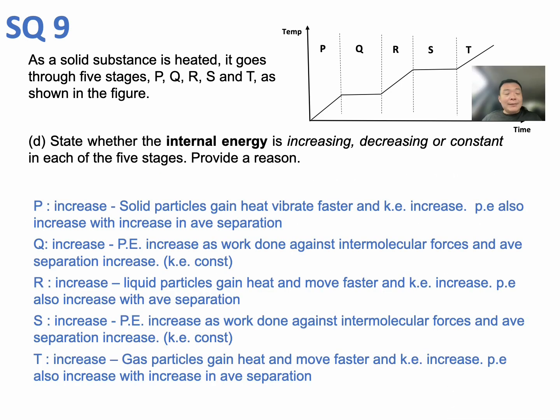Now for part D, these are the various reasons. I think the gist here is, number one, knowing what internal energy is. Internal energy is the sum of the kinetic energies and the potential energies of the particles in the system. So as long as there's a change in kinetic energy or there's a change in potential energy, then the internal energy of the system will change. That's the first idea, to understand what exactly internal energy is.